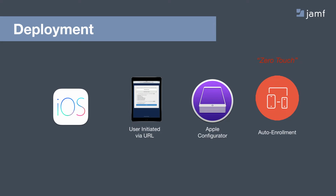The next way to get devices enrolled, if you have them already out in the field, is using Apple Configurator, which is a macOS app that's free from Apple. You just find it in the App Store. You do have to plug in the device physically to a Mac, so you use a Lightning to USB cable to plug that in, and you run through Configurator with it. That device then becomes supervised, which is a greater form of management, and it is ready to be enrolled into Jamf Now with full capabilities.